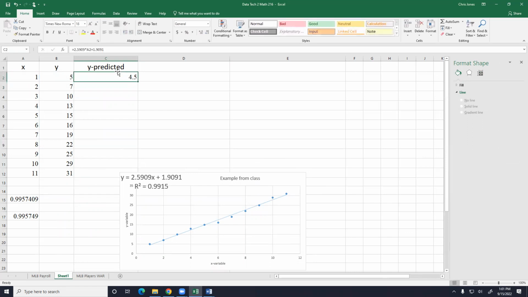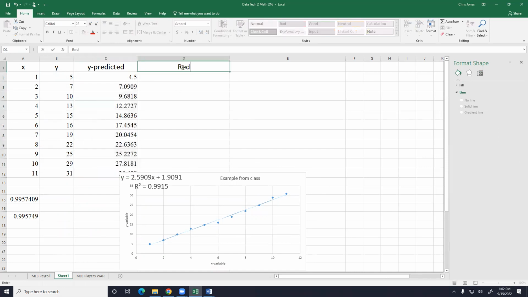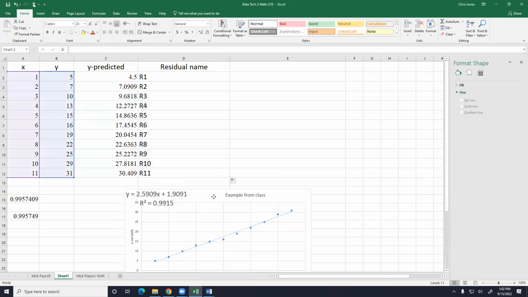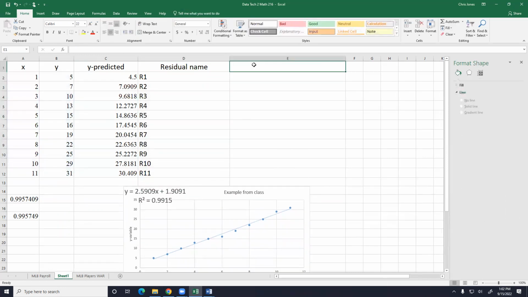Then you're going to drag it down, in fact, you don't have to drag it yet, but you can. Then you're going to put in the residual name, and you're just going to have like R1, and then you can just drag that. Excel should be smart enough to do that. And then finally, you're going to get the residual by subtracting C2 from B2. Okay, so equals B2 minus C2. And then you're just going to drag it all the way down.